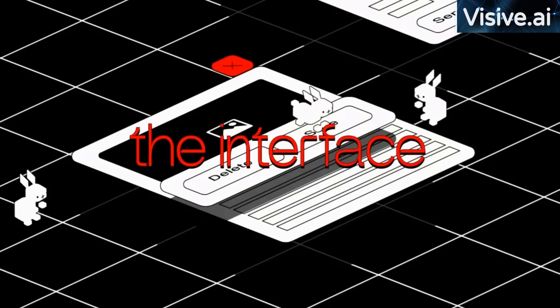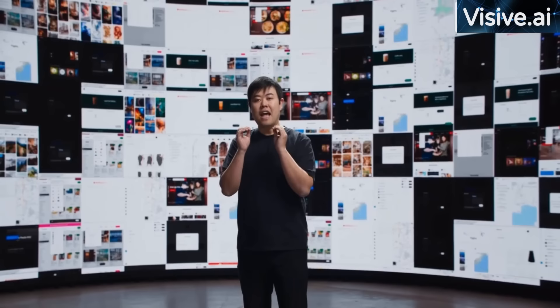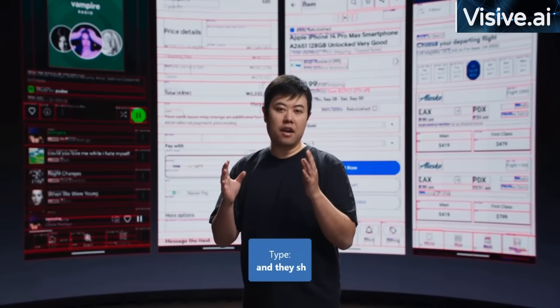This insight led us to create the Large Action Model, or LAM, as we call it. It is a new foundational model that understands and executes human intentions on computers, driven by our research in neural symbolic systems. With LAM, we fundamentally find a solution to the challenges that apps, APIs, or agents face. We solve it with interfaces. LAM can learn any interface from any software, regardless of which platform they're running on. In short, the large language model understands what you say, but the large action model gets things done. We use LAM to bring AI from words to action.